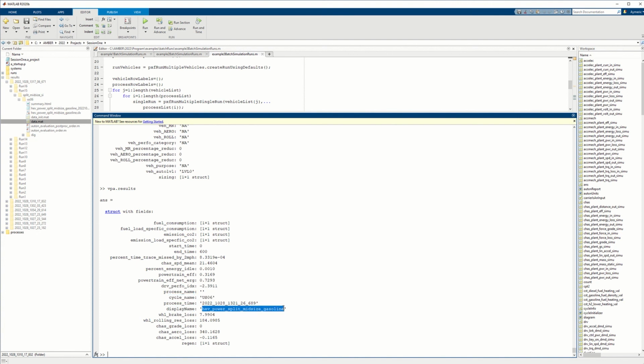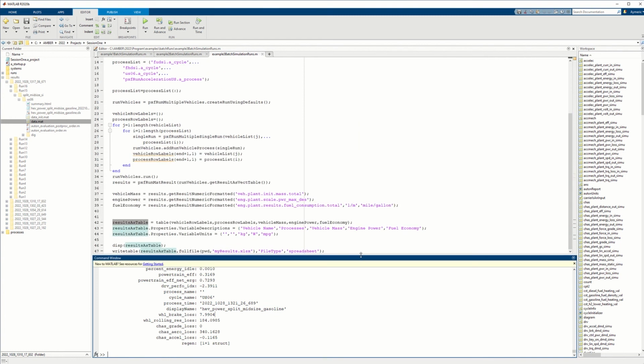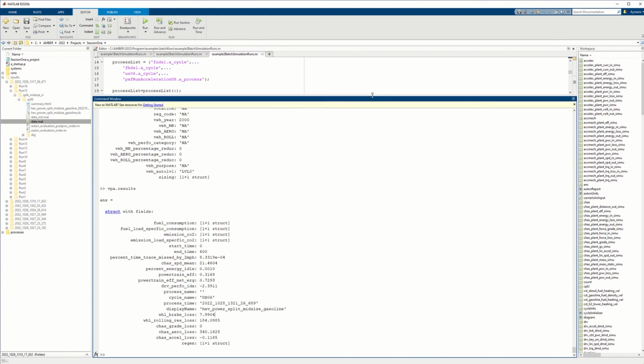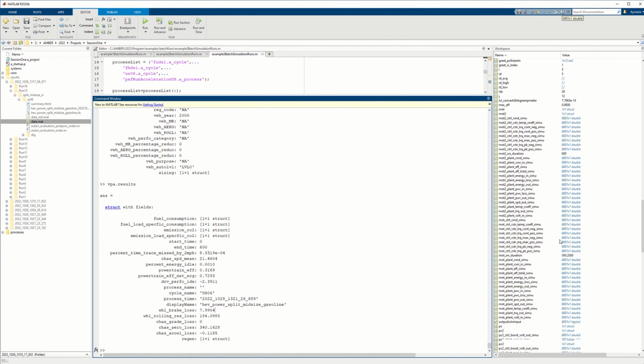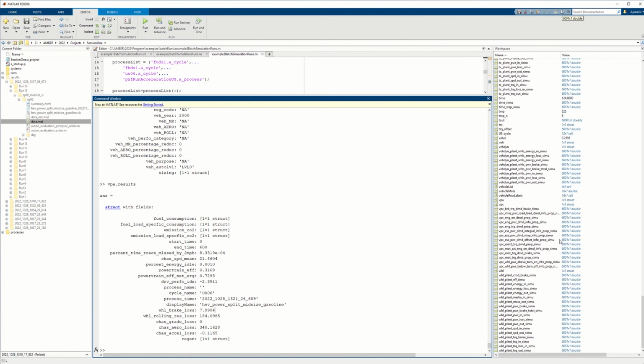So that is a different way. Like if you're loading your data after you run, you have another post-processing script that you want to run and you want to load your data, but you want to know exactly what file you're loading, you can reference your VPA.results. You'll also have all your signals. So that is it for how to run multiple vehicles over multiple cycles.